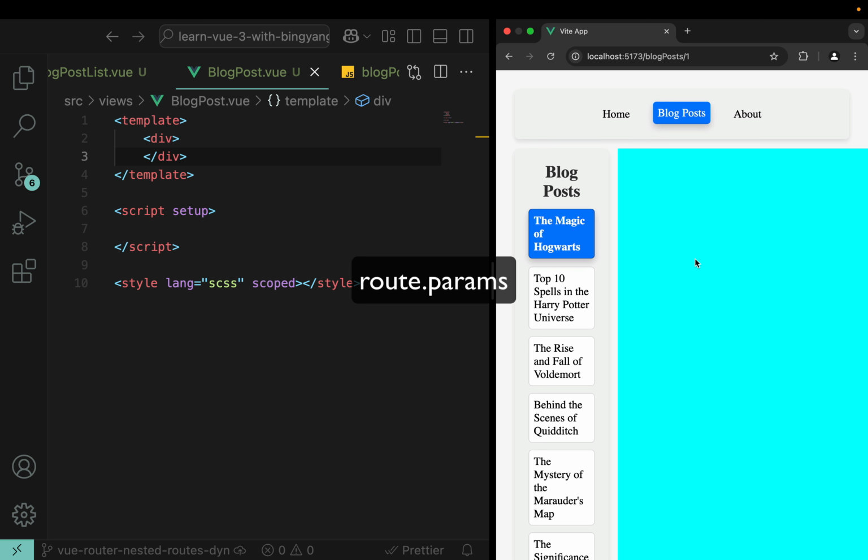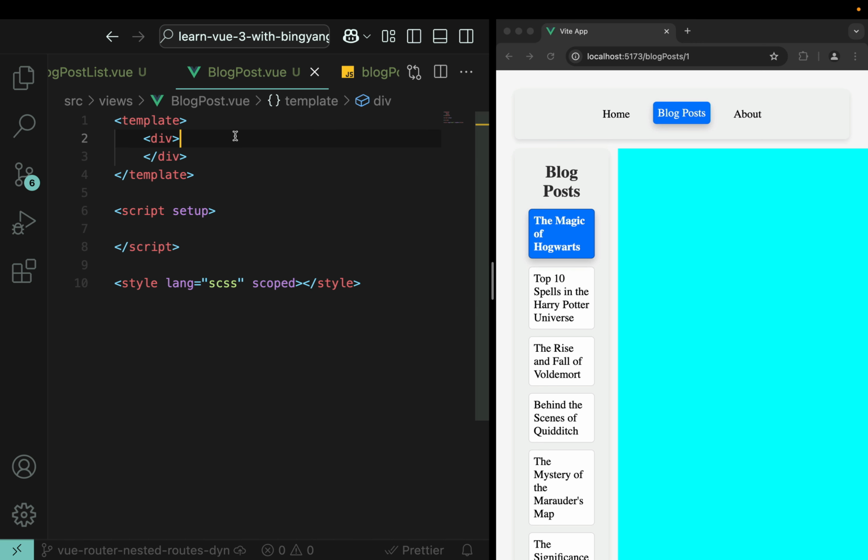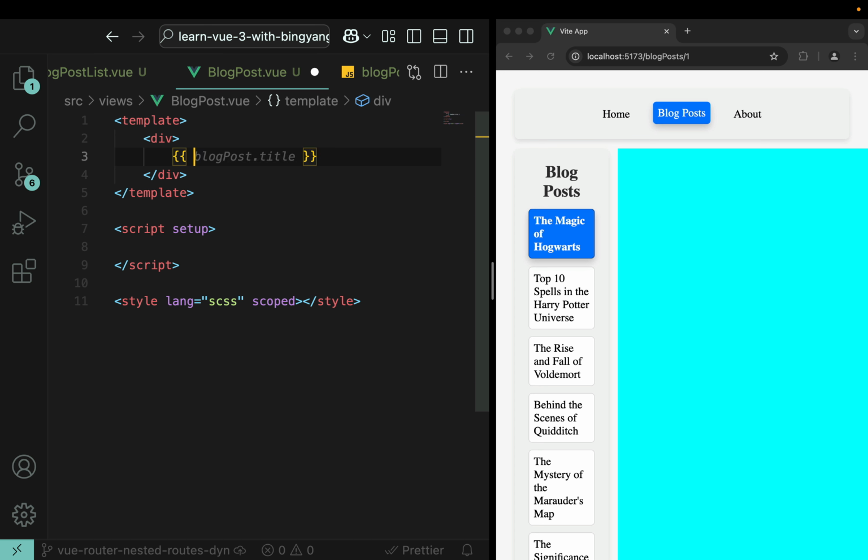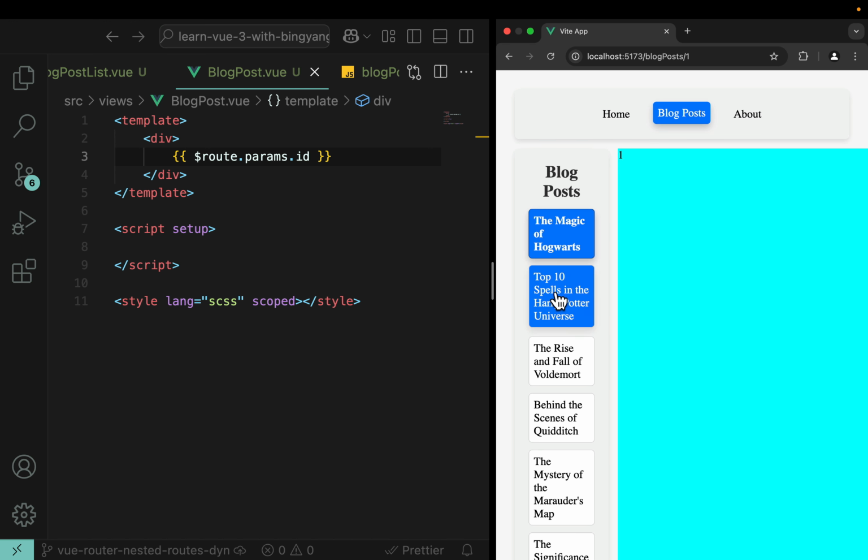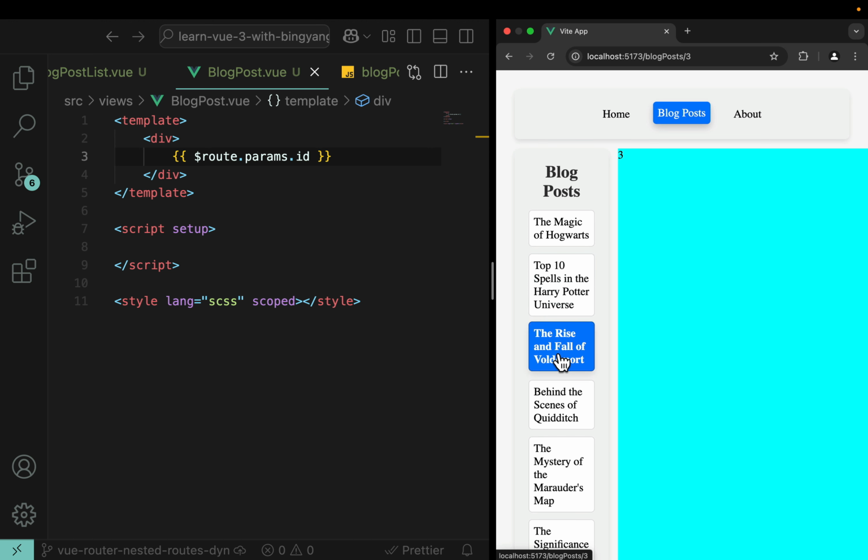In this case, since there's only one param, we can just use route.params.id, since ID is the only param in params. So for example here, let's use the mustache notation, $route.params.id, save. Okay, so now this is 1. If I click the second blog post, now this is 2, 3, 4, and 5.